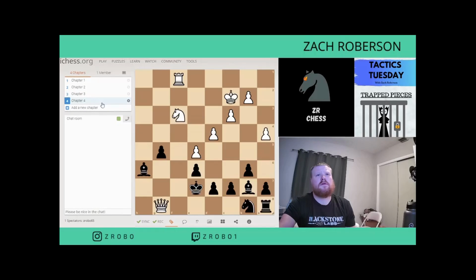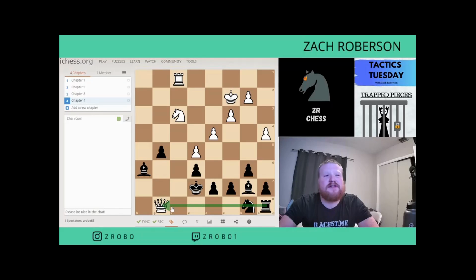All right. And then this one's a little deeper here. There's a lot going on in this one. So we're down a queen, and we're down a queen for a bishop. And right now we can see this rook has a discovered attack on the queen. As we can see, there's a discovered check on the queen with our rook. So moving the knight will open that rook up to attack the queen.